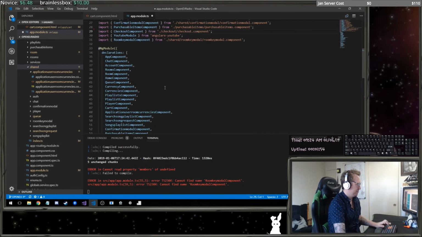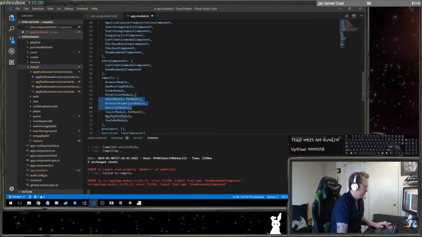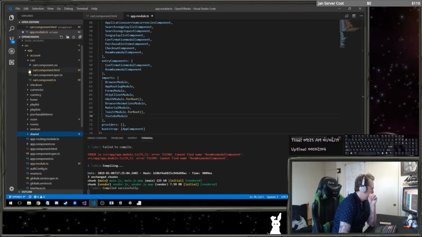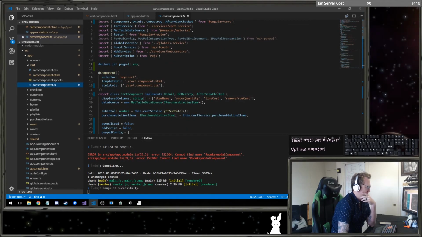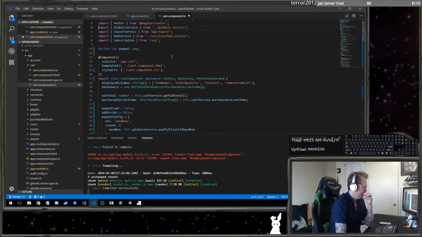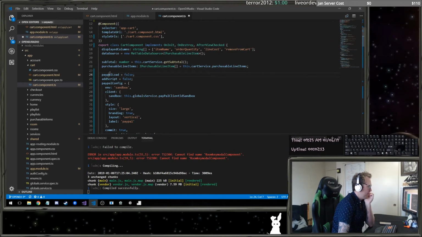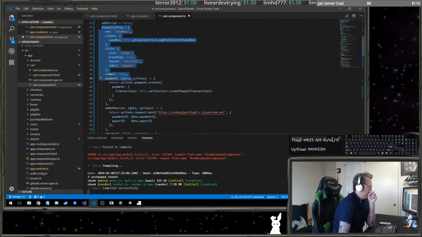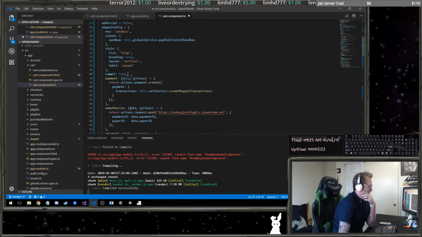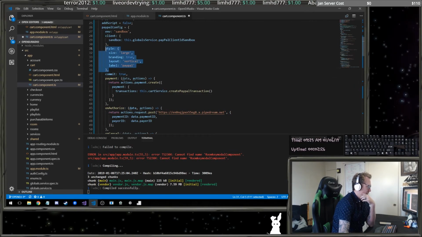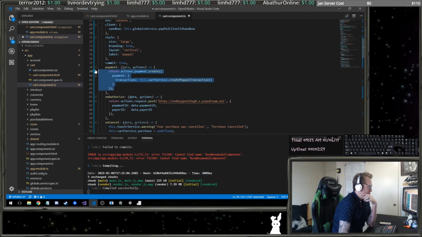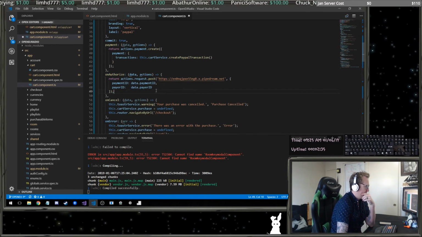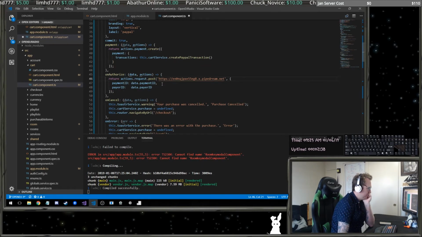We can get rid of this one, NGX PayPal, and then also this one down here. Now back in my cart, if I look at what I've done here, I can remove that. Instead, what I'm using is a PayPal load and an add script false. Then here I've created an object, which I'm going to use as my PayPal config object. I've passed in my sandbox key and the style of the button. Then this is the action that will occur when I click payment, and after that happens, we run authorize, which will return a post to my server.